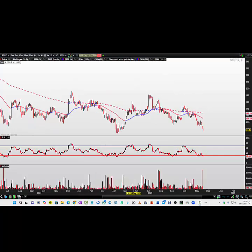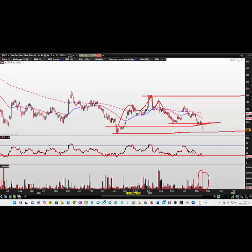SSP, I'm taking some heat on this one. I have been scaling out stocks, but this one is, so this had a really nice move into 190, another three-wave pullback into support. I thought this 150 would hold, and here we are. We're early in this session on Tuesday the 18th, and we are coming into that 135 support. And the volume suggests this is lower. So we did have a pickup in volume as we started to hold that 150 mark, and then they just let it go. We're under the averages.